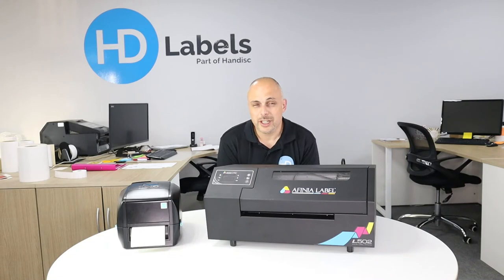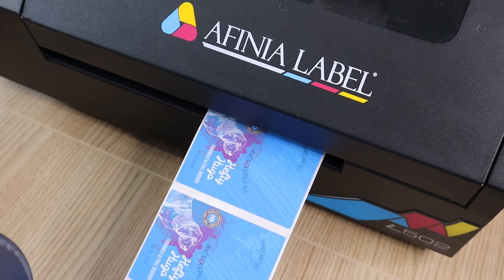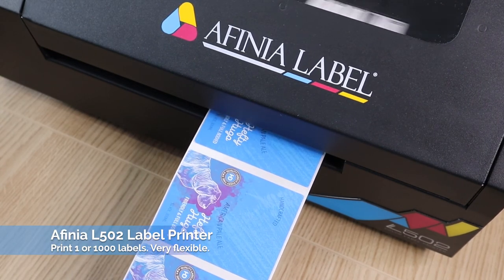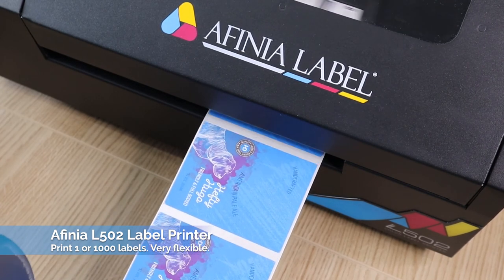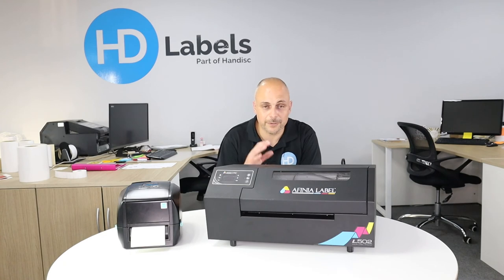What if you need your label to be a bit jazzier — maybe to keep in line with the product it's going on? Perhaps it's a wraparound label that has the product's branding but also integrates the ingredients label. Lots of drinks bottles have this, for example. A product like the Afinia L502 is a full-color inkjet printer with edge-to-edge printing, aimed at low to medium volumes. You can print a single label or queue up a few hundred or a few thousand. Add a rewinder in front of it and away it goes. It connects via USB or network and is very simple to use — pre-die-cut labels will run through it, and they do need to be inkjet printable.